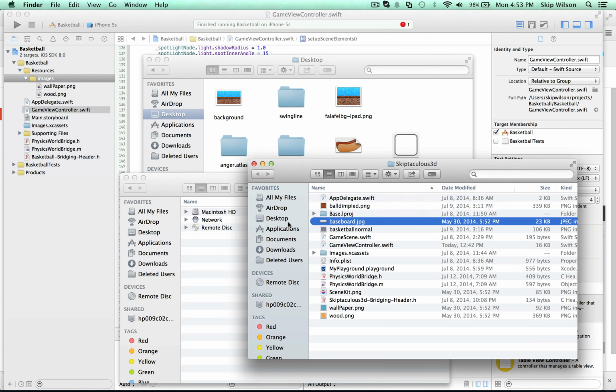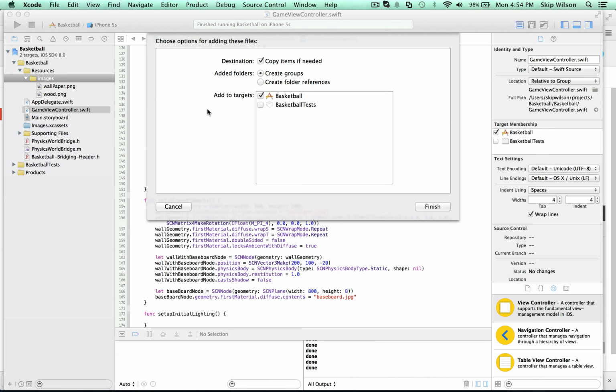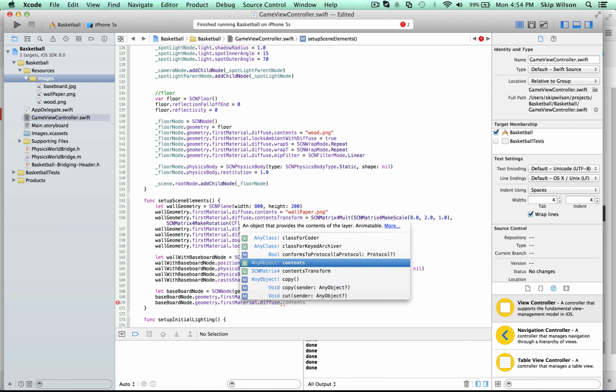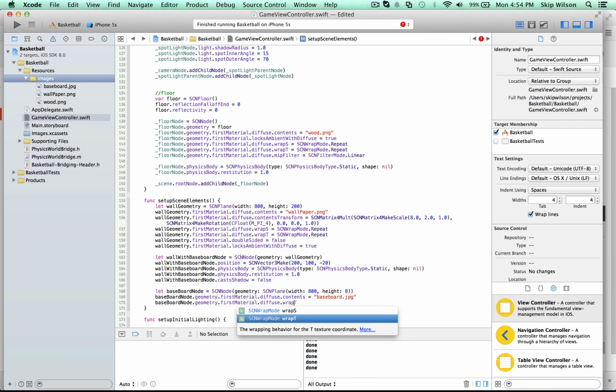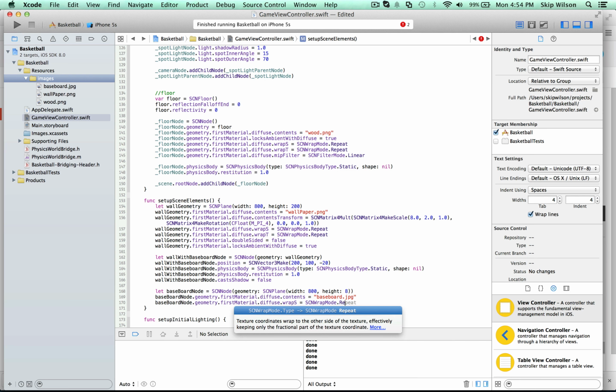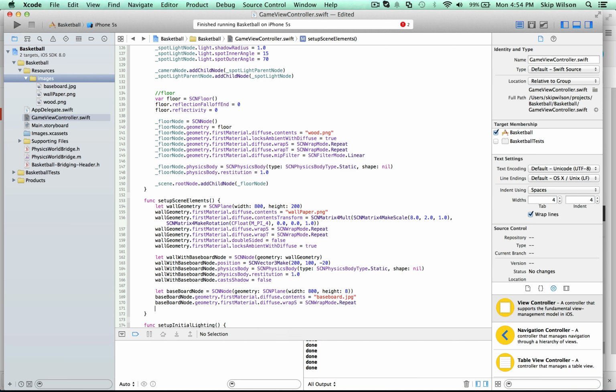So you notice we're using PNGs and JPEGs. We just need to grab that baseboard and import it in here. And we just want to say that it's going to repeat on the X, but not the Y, up and down and left and right. We only want it to repeat on the X, which is the wrapS. It's going to be equal to SCNWrapMode.repeat. And then we're going to do the same thing again.